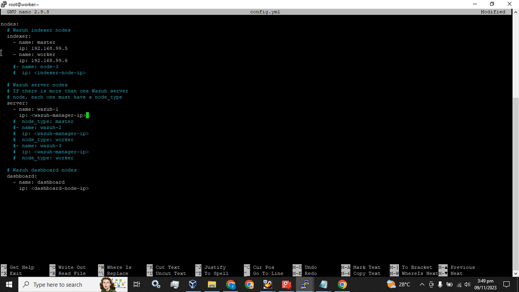The Wazuh server will be Wazuh 1 for the master node, and that node type is master, and the second node is worker, and the name is Wazuh 2, and the IP will be this.